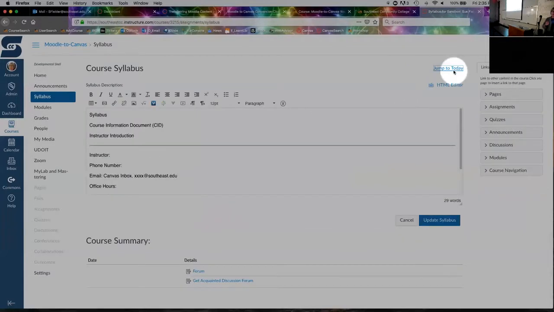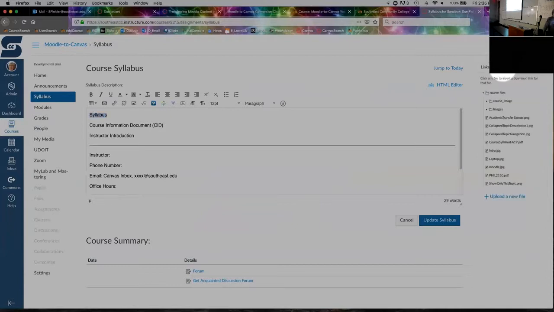Here's how you link, and link it in an attractive, useful way for your students. You turn your editing on. I'm on the syllabus page, right? I'm going to highlight the word syllabus. And this is really nice. It's hard to get used to at the very beginning because we didn't have anything at all like this in Moodle. But look over here. You click on Files, and that takes you back to your Canvas files for this course. And it shows it to you.